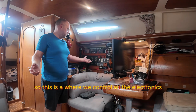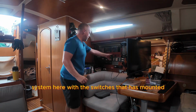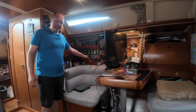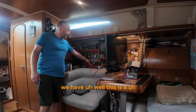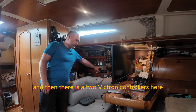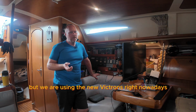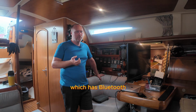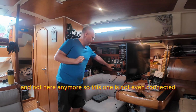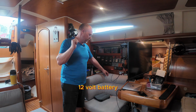So this is where we control all the electronics. There's this older system here with the switches. There's a new one mounted for some of the new things that have been mounted. Stereo, and then some of the old we have. Well, this is more or less just to see the battery. And then there's 2 Victron controllers here. On all the solar we are using a Victron, but we're using the new Victrons nowadays, which have Bluetooth. So we are monitoring that on the phone and not here anymore. So this one is not even connected, and this one is showing the voltage of the 12-volt battery.